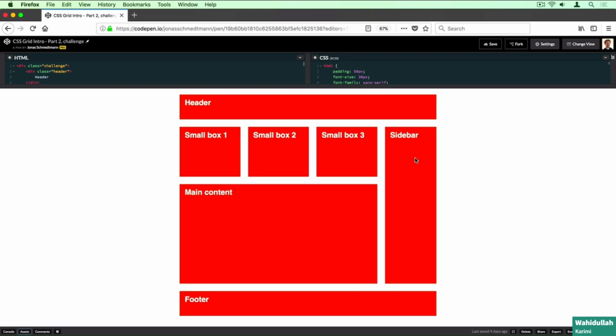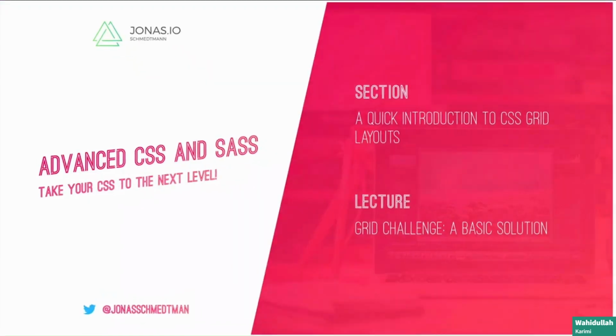So I could have done something really simple, like just this part here of the layout. So just 3 boxes and then 1 spanning element below, but I think that would have been too simple. You wouldn't have been challenged and then you wouldn't progress. You wouldn't really learn anything new. And so like this, it's a bit more difficult, but then you really have to think and that will move you forward, okay? So I hope you managed to do it, but if you don't, no problem, just move on to the next lecture where I will then show you the solution of this.